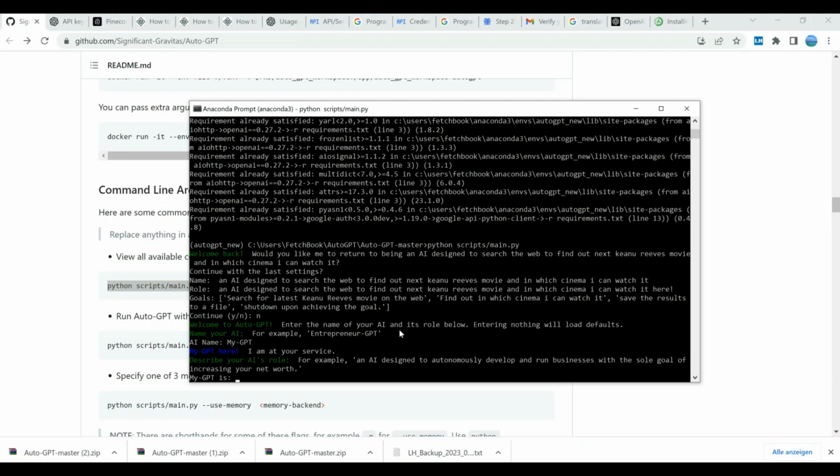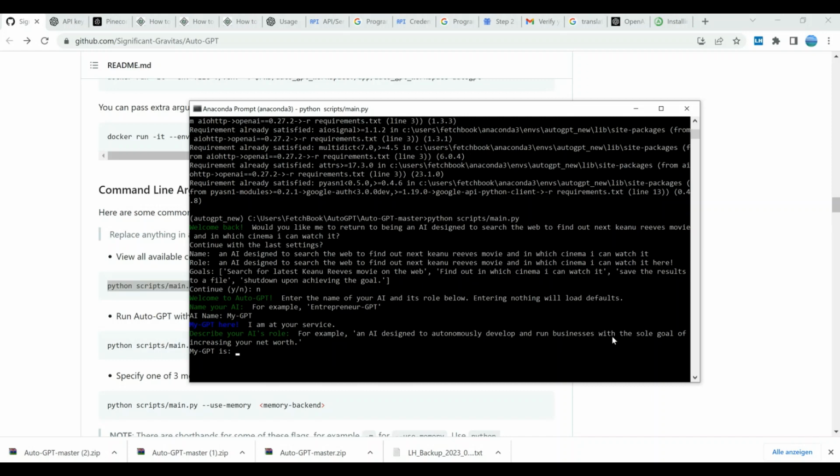What will be the role of this AI? An example it gives is an AI designed to autonomously develop and run businesses with the sole goal of increasing your net worth. So that's an example. In our case, what would we like our AI to do?